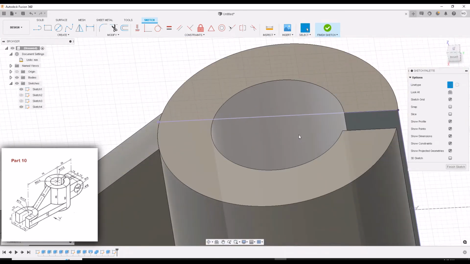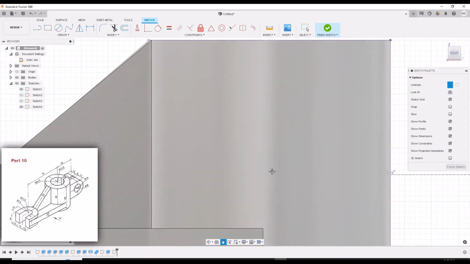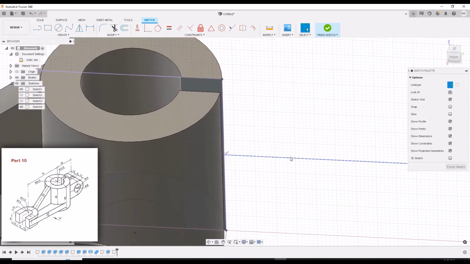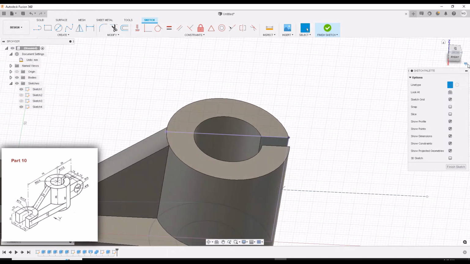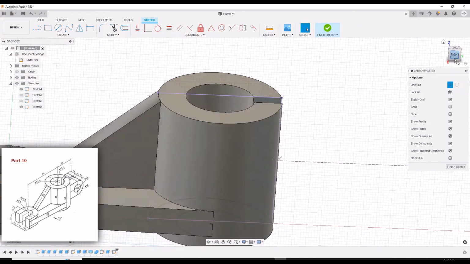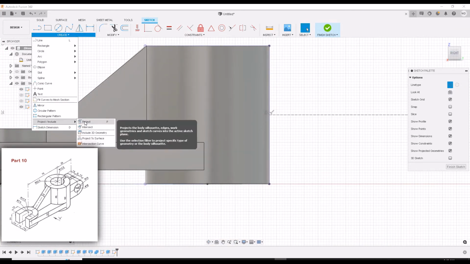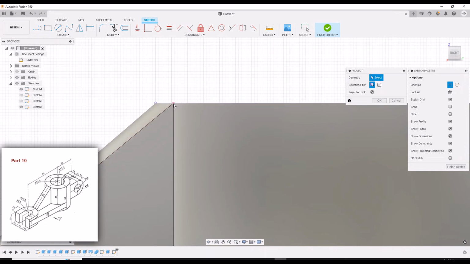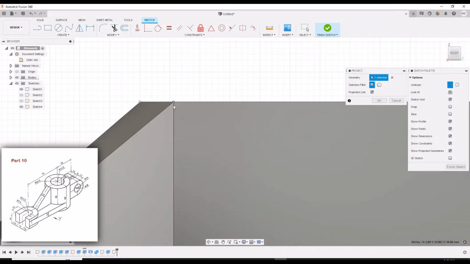Okay. All right. We're going to figure something out here because what we're trying to do is find the center point of this IDOD, because the distance from the center point of this IDOD to the one we're trying to draw is 35 millimeters, right? So let's go back to our right side view. Let's try to project. Let's see if it's going to let me project this intersection. One second. Okay, there it is. So this would be the intersection we're trying to project, that intersection point there.